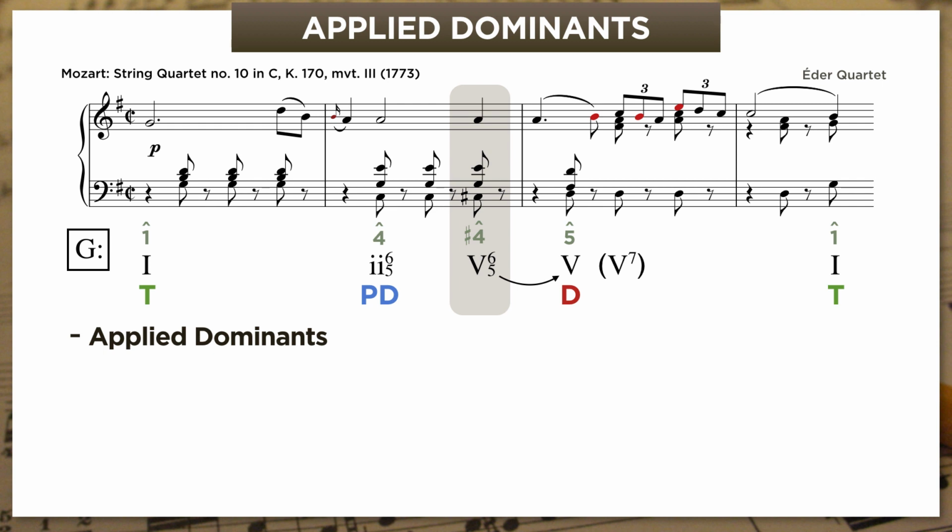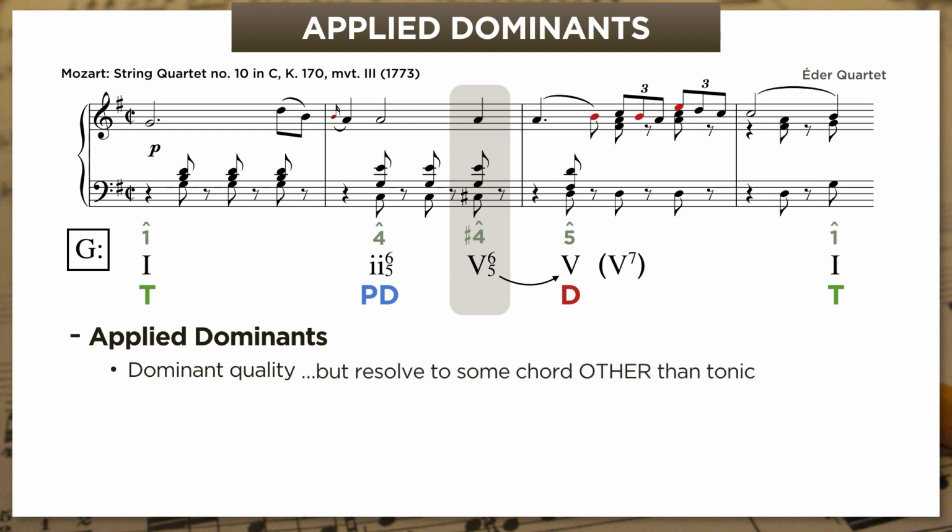And this chord, the dominant of the dominant, belongs to a bigger family of chords called applied dominants. Applied dominants are chords that have a dominant quality, but which aren't the normal dominant in the key and which resolve into some chord other than the tonic. So we just saw V6/5 of V, but there's also V7 of 2, V7 of 6, and so on. And like this one, they always have at least one chromatic note, maybe more than one.